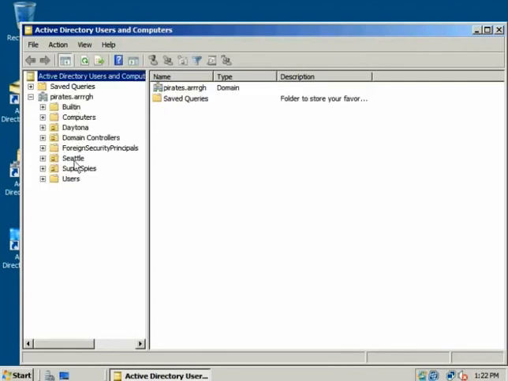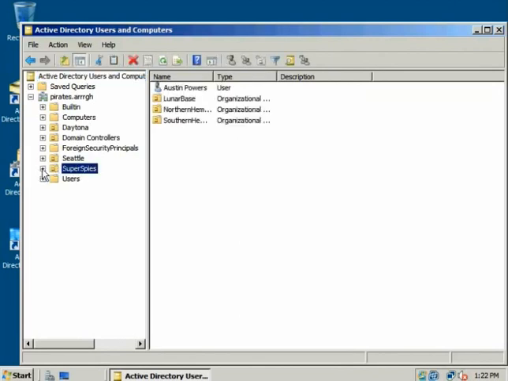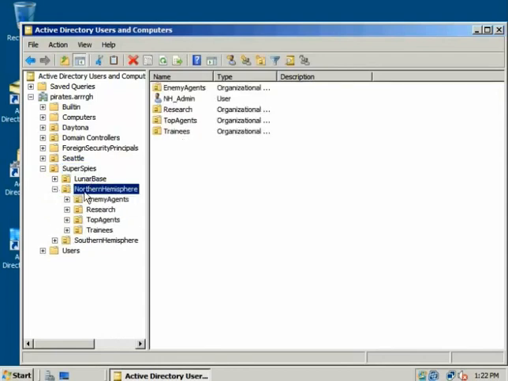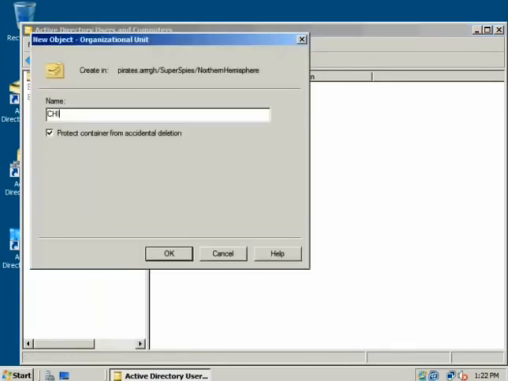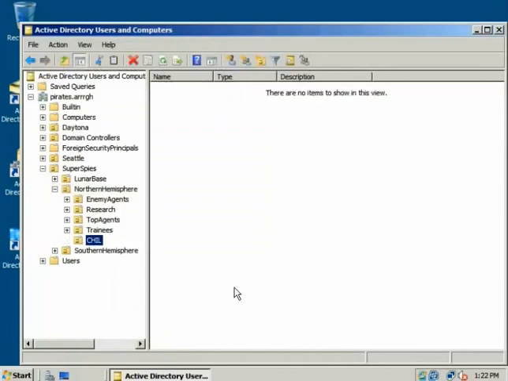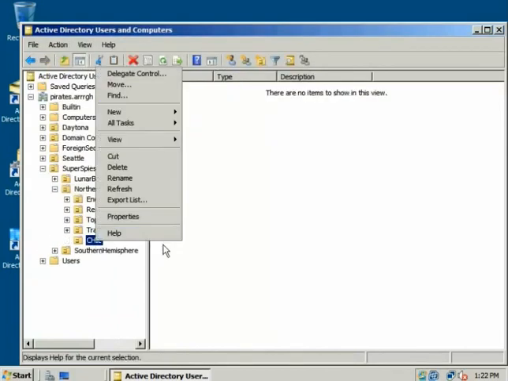So we need a way of giving these guys permission to do everything that they want to do or need to do in their OU, but not giving them permission in other OUs where they don't belong, or where they shouldn't necessarily have permission. So first of all, let's check the Northern Hemisphere and see if we do have permission. We do. We have permission to create organizational units. So here I'll create a child OU. It came out chill instead of child, but that's alright.